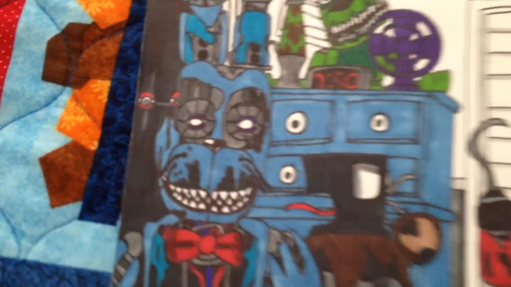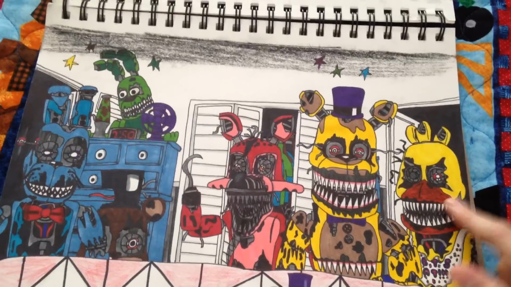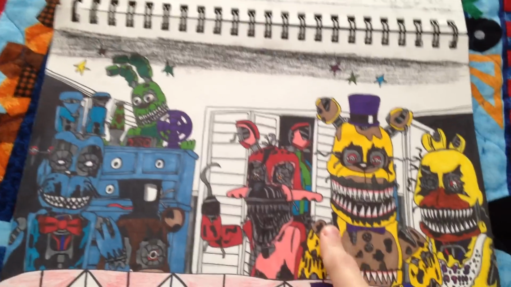Nightmare Bonnie. And I did them in what they come from. Like, Nightmare Chica comes from the right corridor. Bonnie comes from the left corridor. Foxy comes from the closet. I did Freddy down there because he comes from under the bed.